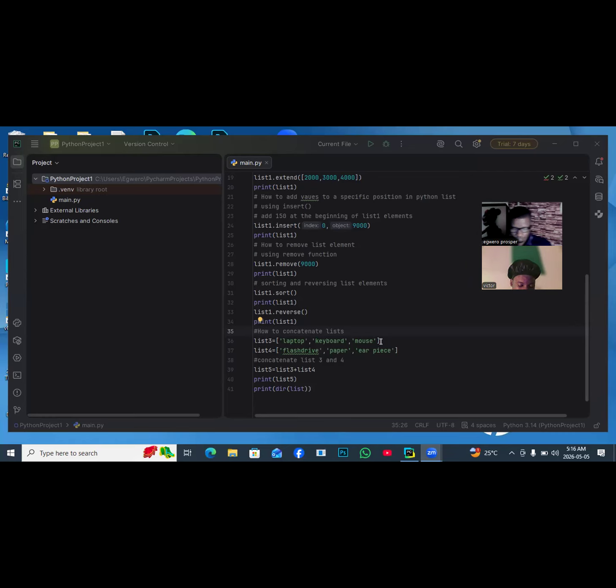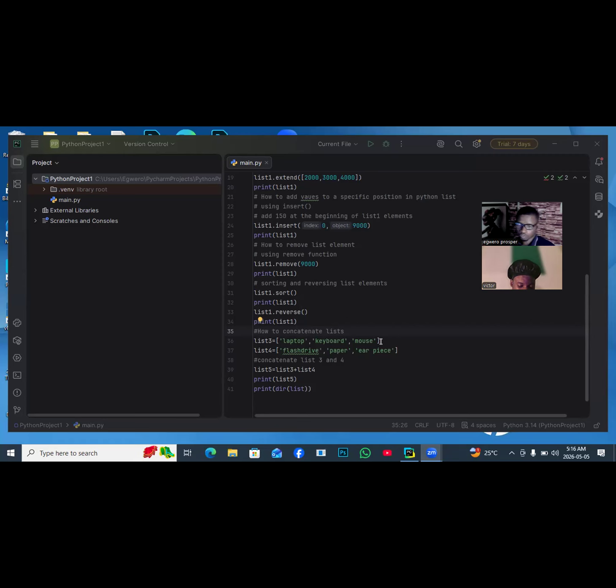So, like you rightly confirmed, we stopped at Python lists, which means that we are still on the advanced data structure in Python.